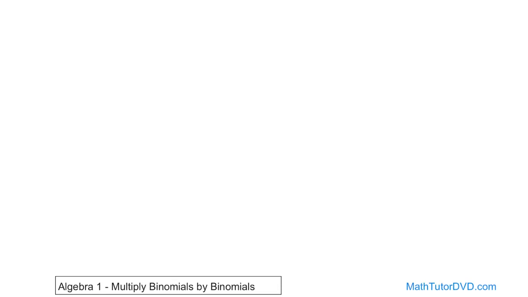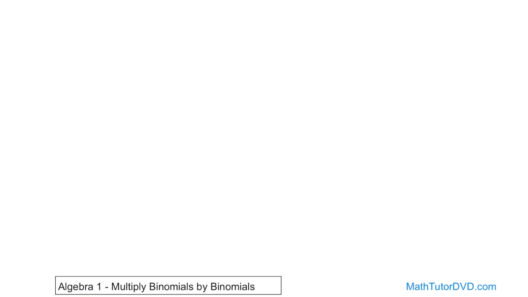In this lesson, we're going to continue learning how to multiply things together in algebra. And here we're going to talk about multiplying binomials times binomials. So it's easier to explain how to do it and what it means just by writing an example down. And I'll show you how it's really already very similar to what we've already done.